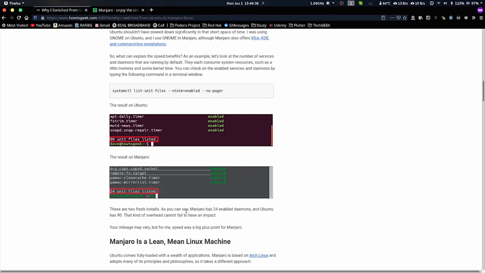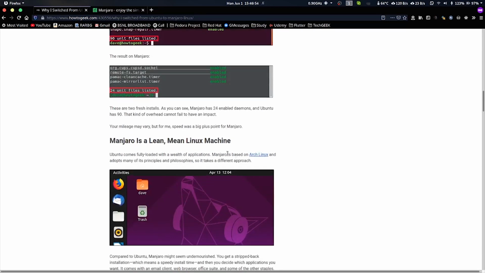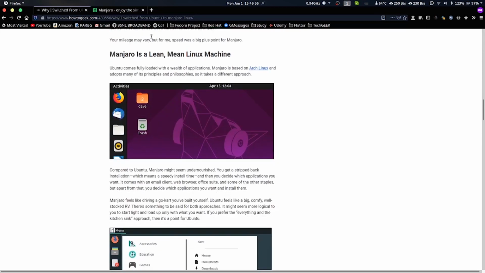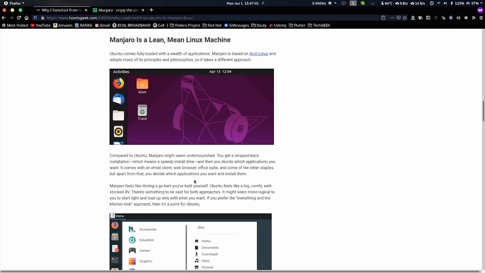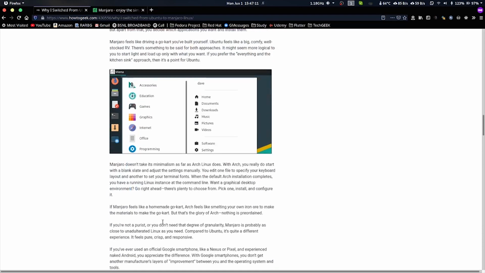So if you are on a laptop like me, a gaming laptop which doesn't have enough battery life to go for even 3 hours, this can be a huge deal. You'll get less than 2 hours of battery life if you are running Ubuntu with Gnome, the stock one. And then there's Manjaro, which is lean. Since it's based on Arch Linux, the holy grail of Linux, it's stripped down to only the core parts which are required essentially.